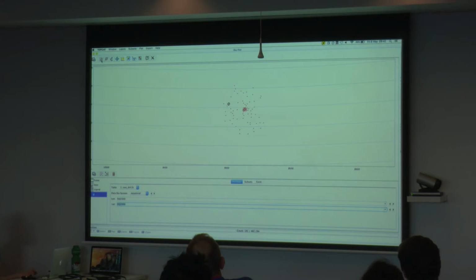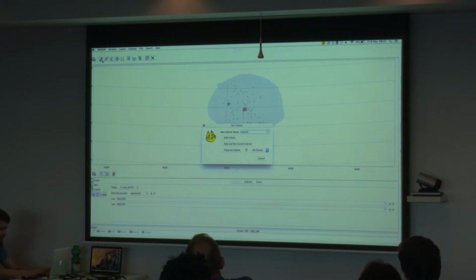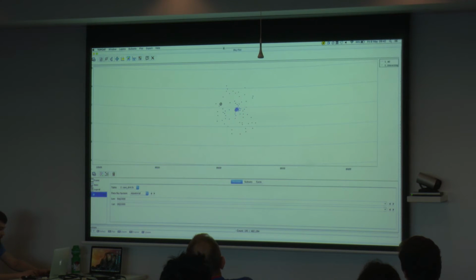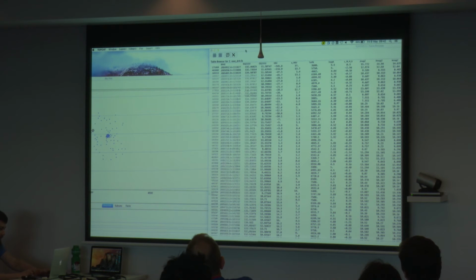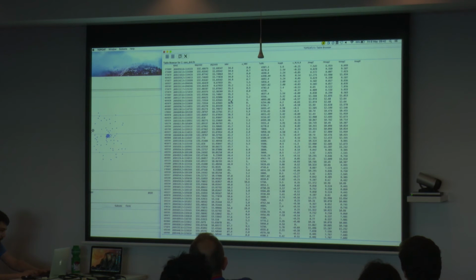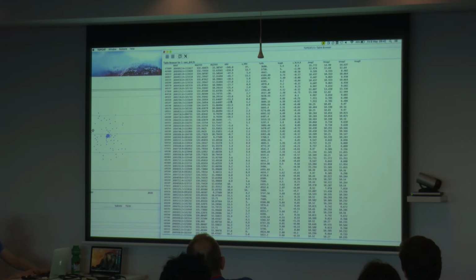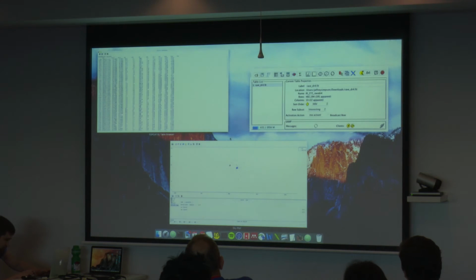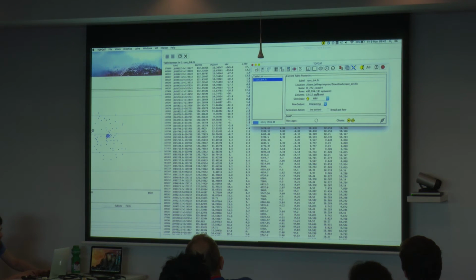You can click on that button up there to draw a region, and you go, really sometimes hard with a touchpad, and then you click on that button again, and you name it, interesting, add and set subset, and now in the data table here, we're only seeing those stars. And suddenly you can see there's only 191 rows visible.